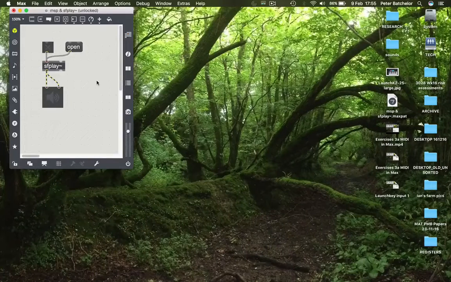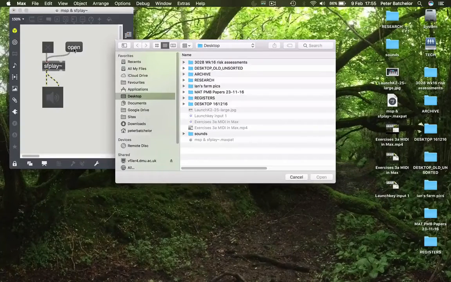So what can you do with SF Play? Well, if I lock the patch, as I say, it's a sound file player, hence SF. So the first thing to do inevitably is to open a file that we can play back. If I click on open, what's happening there is that this is a control message. The word open, as far as Max is concerned, is just a sequence of letters. So it's a symbol that is sent to SFPlay. But SFPlay recognises that that symbol is to do a certain thing. It's been programmed to recognise the sequence of letters OPEN as meaning open a dialogue box and allow us to choose a sound.